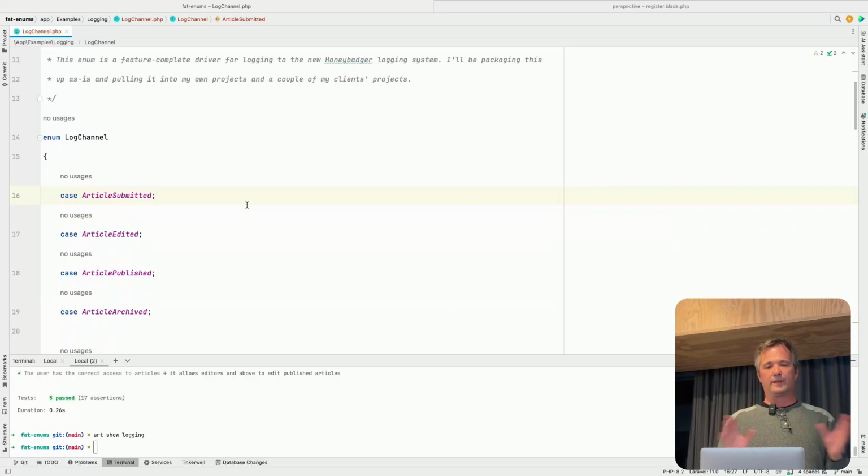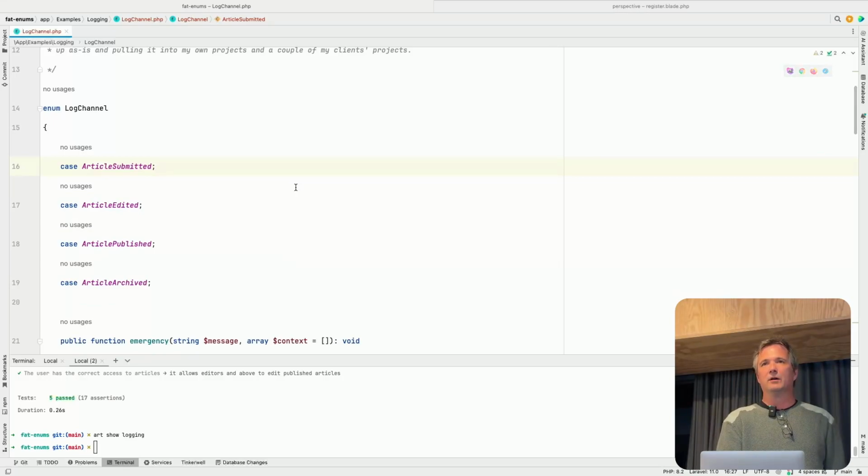But, so I like to have logs organized by what they are. So, these are obviously very contrived. I don't run a news magazine, so I don't know what information I would actually care about. But I think about, what do I actually care about? What events in my application do I care about and want to be able to go back and see? And I like to create a log channel for those.